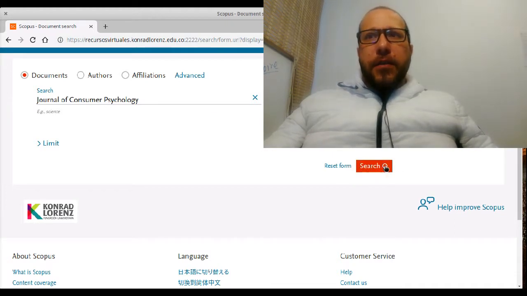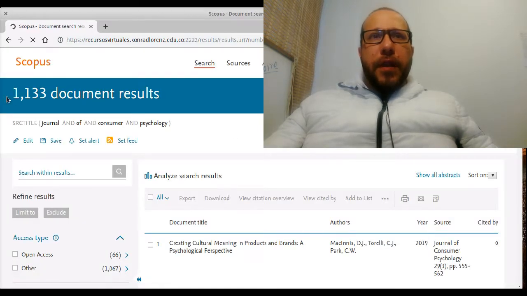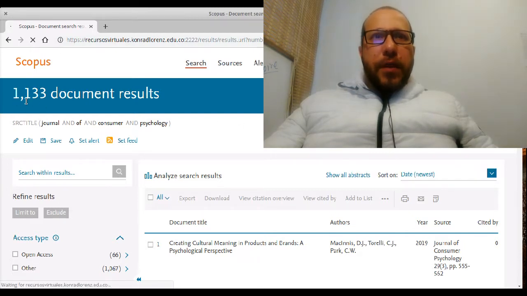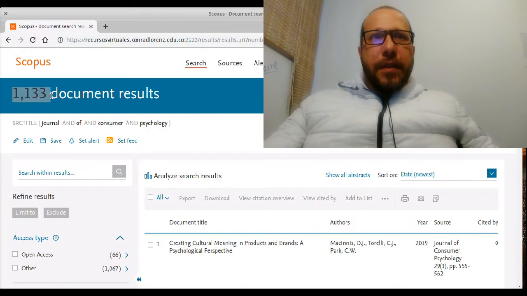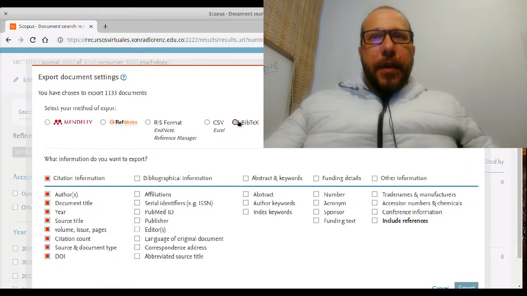So let's hit the search button, and obviously we are going to retrieve a number of different published papers in this journal. In this case we retrieve 1,133 documents. As this number is less than 2,000, we have no problems at all selecting the all option and hitting the export button and selecting the Bibtex file.